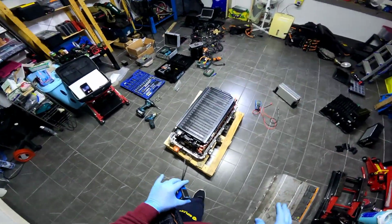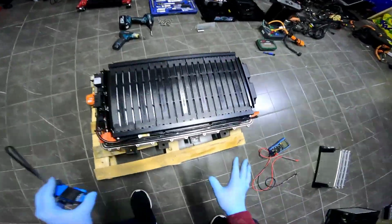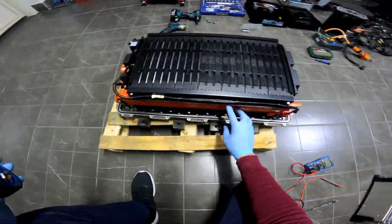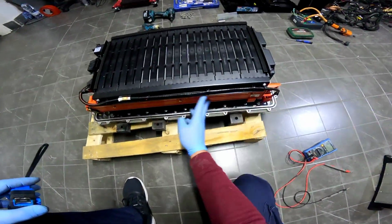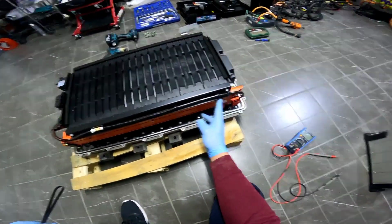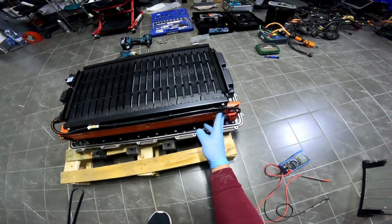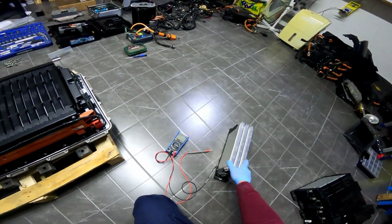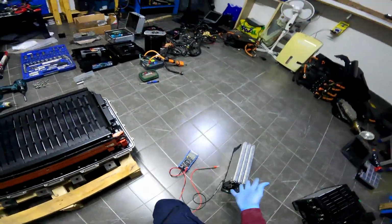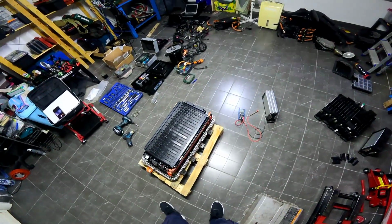I will pass the video in mute, so I will leave you to the images, but I will explain what I'm doing. The first thing I will do is take out those plastic caps right here, those plastic bars, so I can get to the steel bars that are holding together our cells. As you can see, they pass from one to another. After taking those out, the battery is harmless, because you will have the single packs, and you already saw we're talking about something like 7 volts on each one, so there's no danger there.